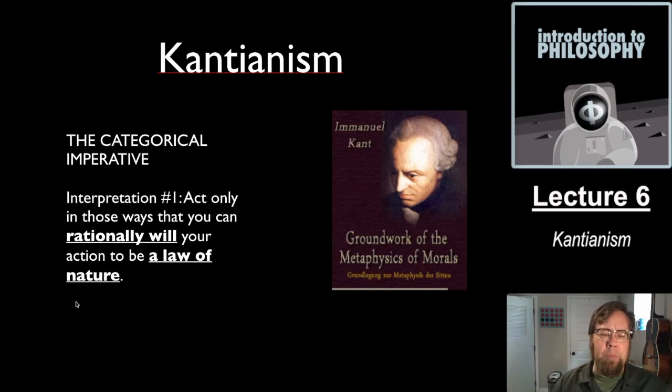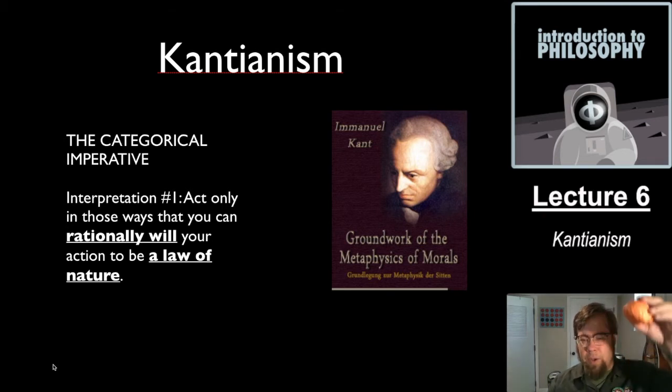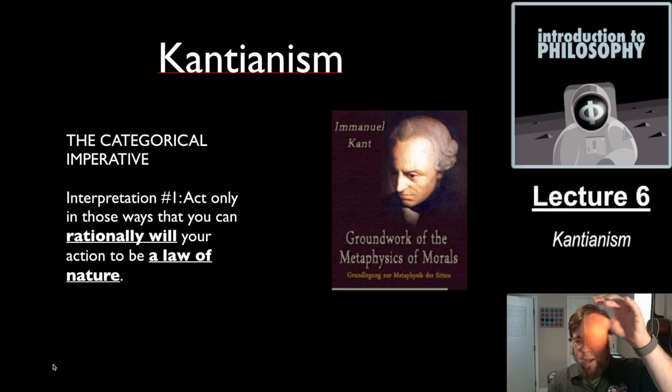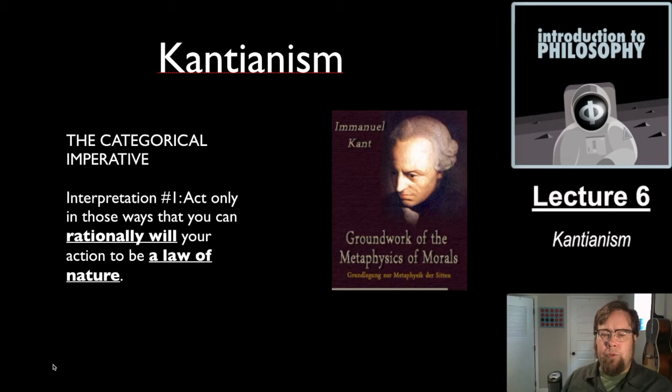Now, what it means for there to be a law of nature is something like the idea of something that always happens. So we understand that it's a law of nature that what goes up must come down. If you let go of an object, it'll fall. That's a law of nature, and it always does that. Things always go up and then fall down. It's something that doesn't have any exceptions to it. So imagining an action to be a law of nature is to imagine that everyone does it, or everyone does it all the time.